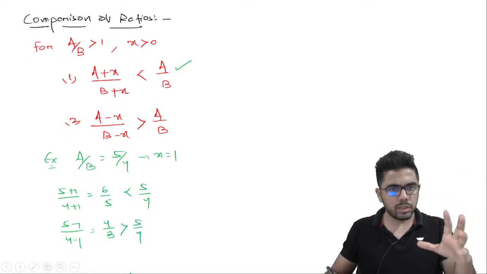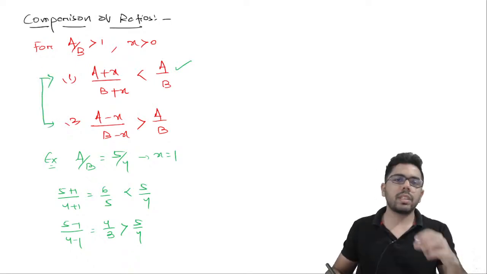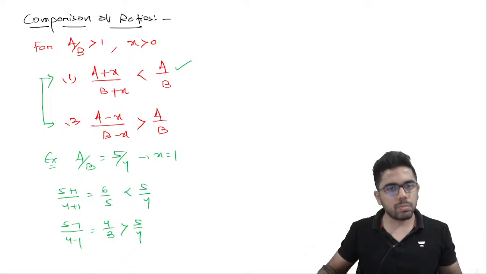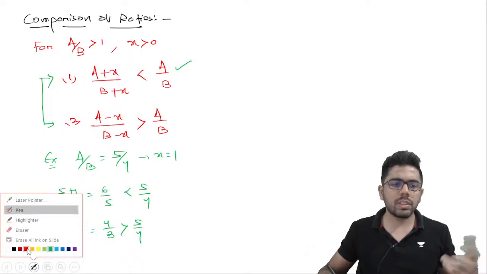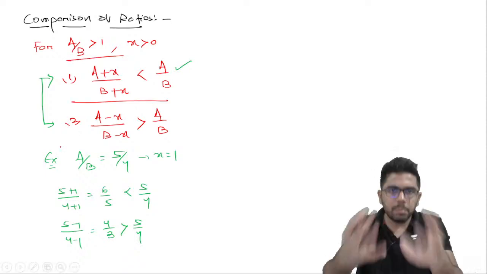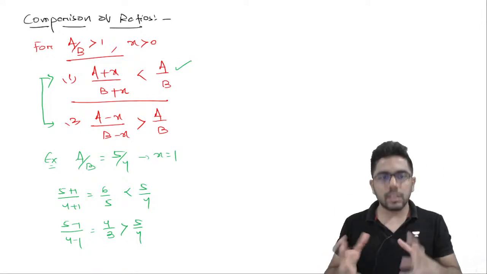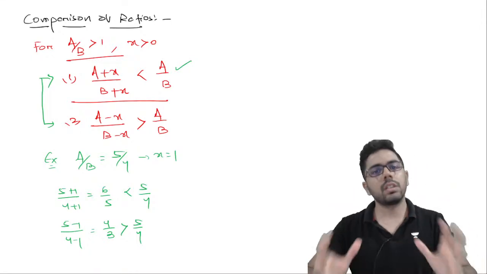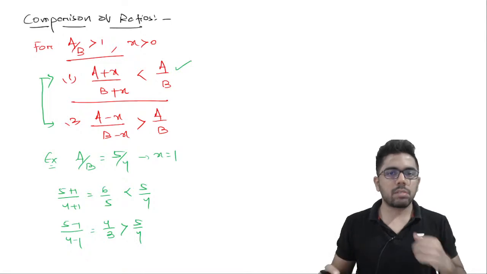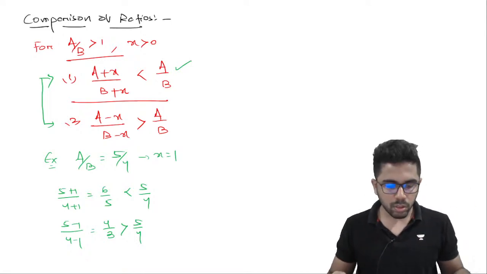You don't need to mug up this. Okay, understand that ऐसा एक comparison है. All you need to do is just take a value of a by b and x को 1 ले लो या 2 ले लो, whichever is convenient to you, and then automatically you will get the result. वहीं पे solve करके तुम्हें पता चल जाएगा. Just know that such kind of a comparison exists. Don't try to remember. Mathematics में you don't have to mug up anything. Try and understand how it works. तुम उसी instant उसको derive कर सकते हो.